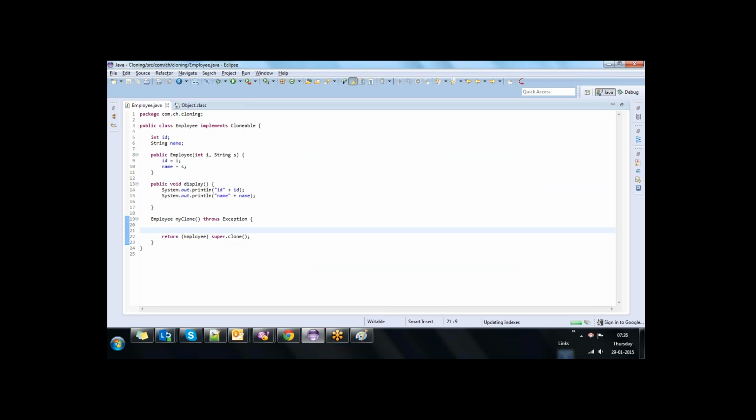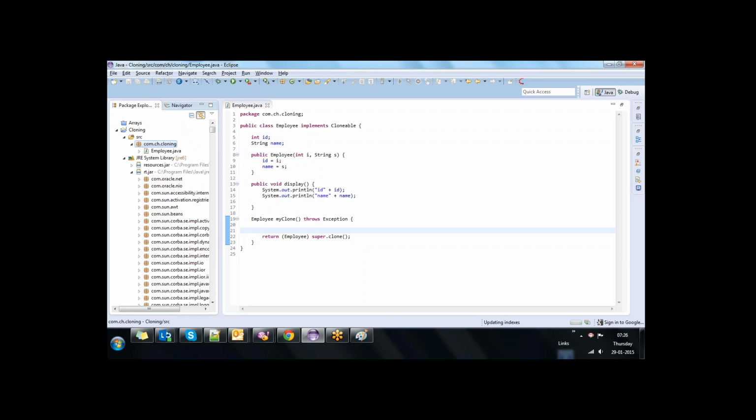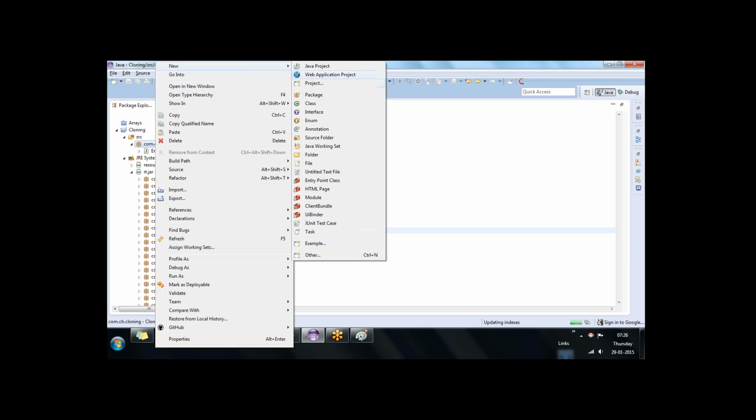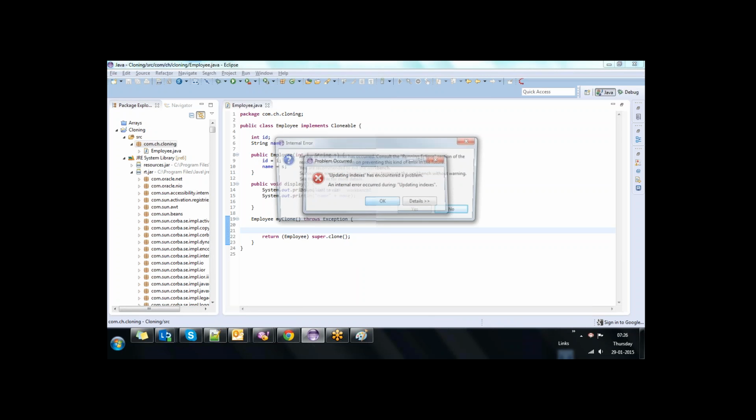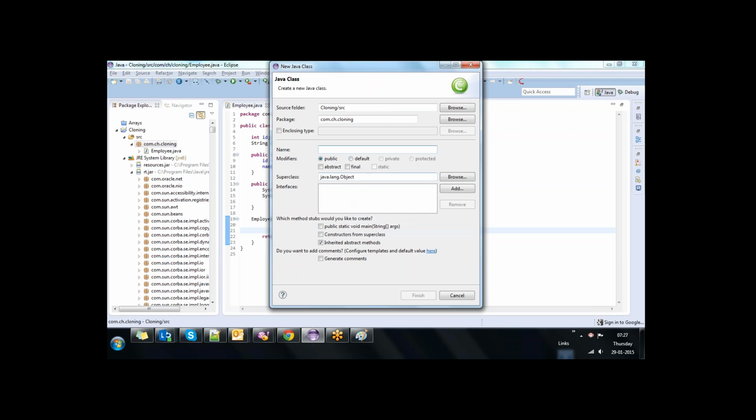We need to convert the object into an object of the Employee class. Employee tester.